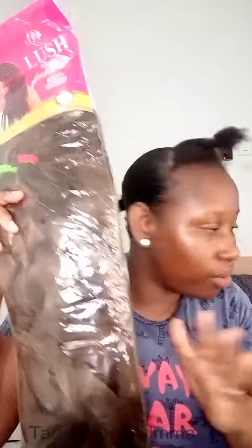And I don't have black hair. My hair color is between goldish brown. It's not brown, it's not brunette, it's not black. And there's a color I saw recently, color 12 of Lush braid extension, and that resonated well with me. That actually is my hair color. It's kind of goldish. It's actually my natural hair color. It's not brown. It's not 33, it's not color 4. It's probably a mixture of color 4 and gold. Yes, I think so. So that's my natural hair color.